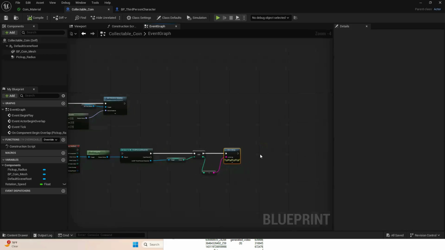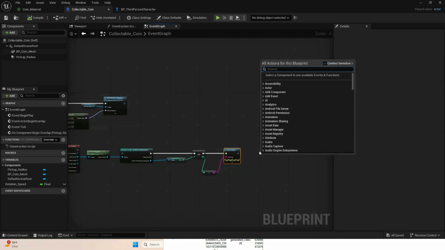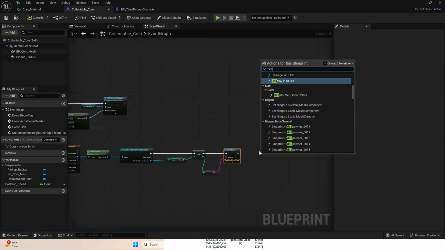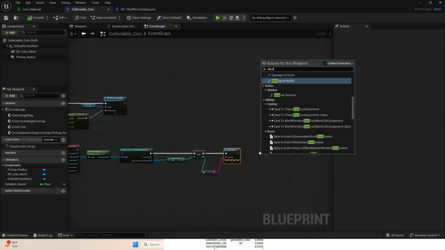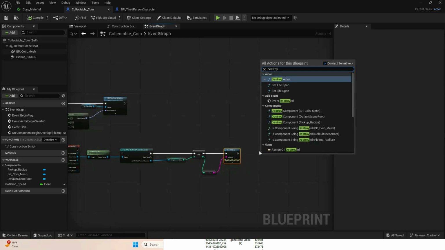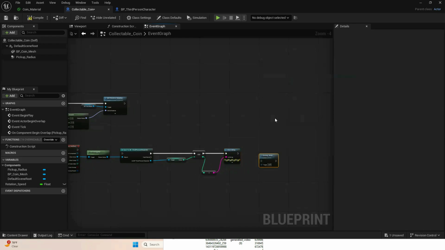So we go here, type in destroy actor. This node allows us to destroy the coin every time the character goes through the coin. So basically when the character goes through the coin, it will disappear, and the score will appear.